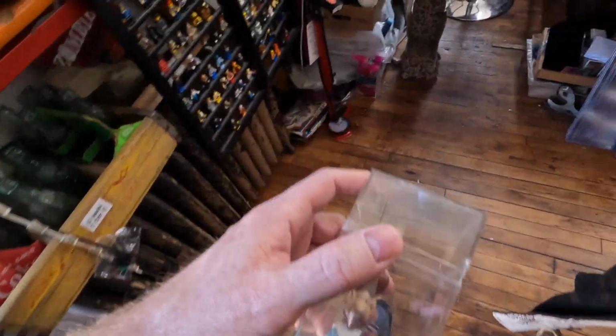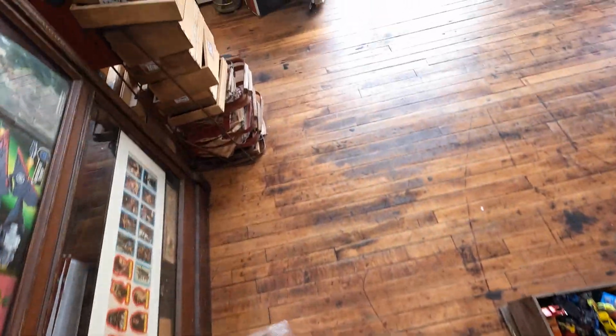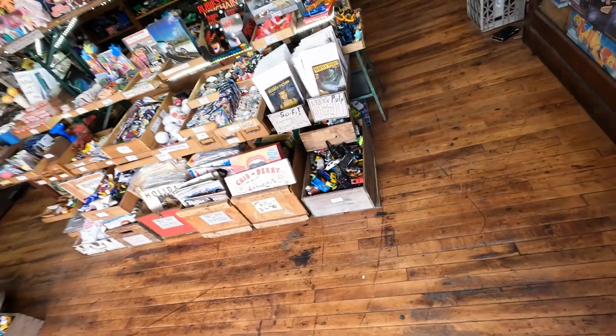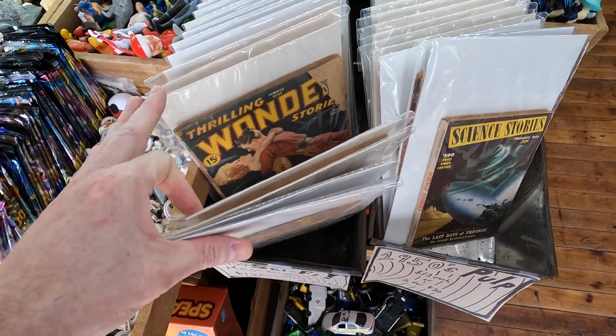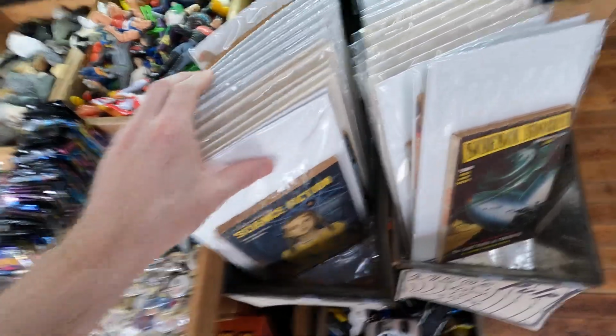Nice. Yeah, I gotta get that. That is cool. Good, just put it over here. See this guy? 1950 sci-fi magazines. These are really cool. I don't even know what. I mean, he's just a rap toy, right? We have a lot of good rap toys. I love the rap. All right, I'm done shopping at the shop. We had a ton of fun today, and I got a lot of cool stuff. All right, let's head back to Williamsburg.